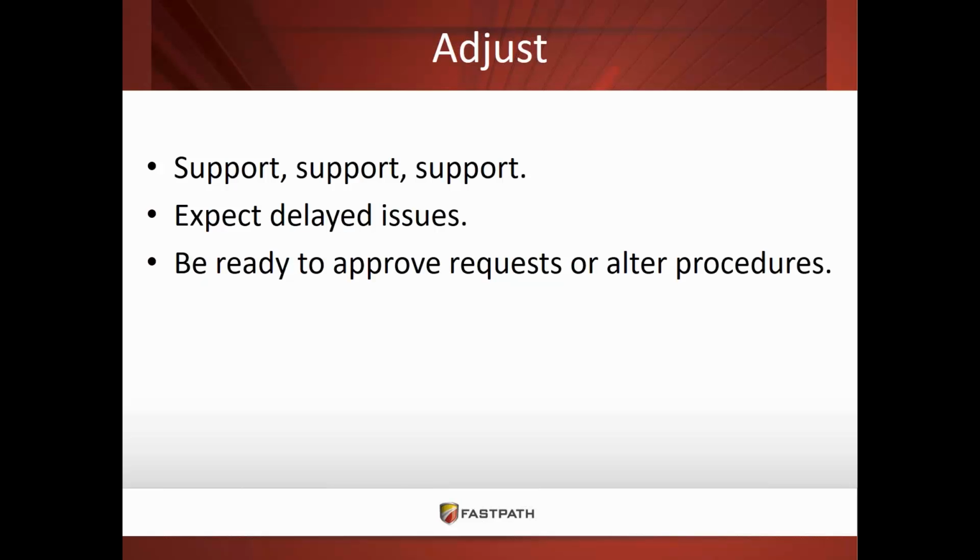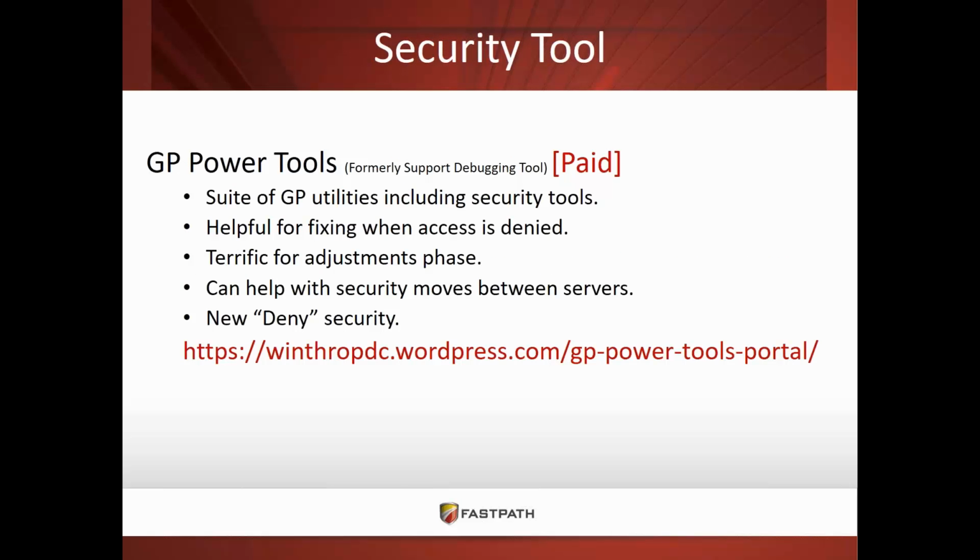Okay, and then there are some security tools out there that'll help you. It used to be called the support debugging tool. It's now called GP Power Tools. This is a paid tool. It's not free. You get this through your partner. But it's a suite of GP utilities that includes security tools. It helps you when access is denied to try to understand what is being denied, and it helps you with security moves between servers. And this is just where you can download this.